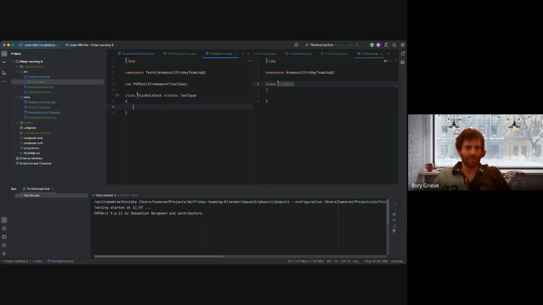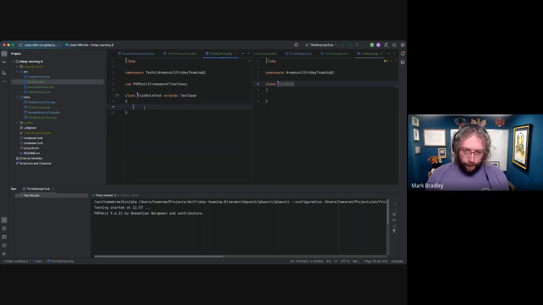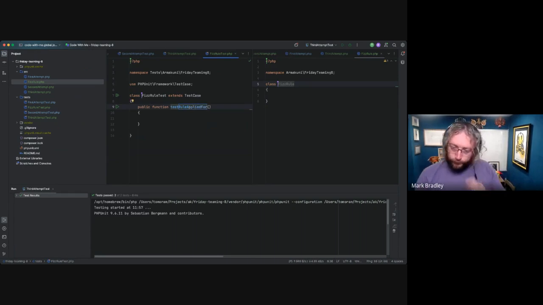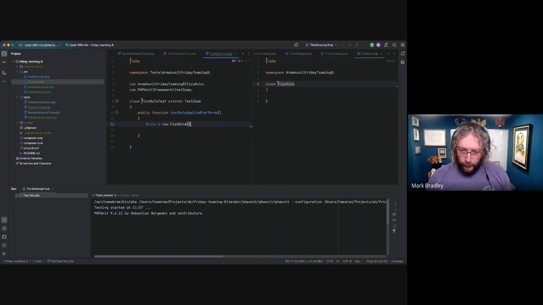So do we start with the FizzRule test then? Yeah. So new test. So we'll test rule applied for 3. So rule equals new FizzRule.